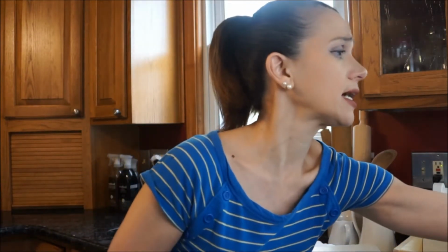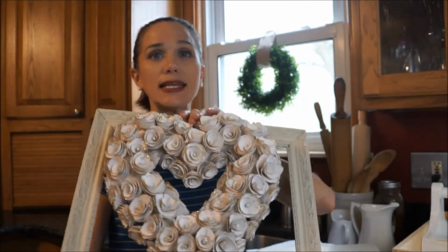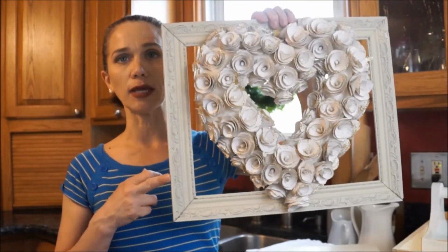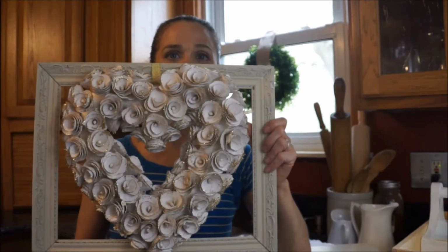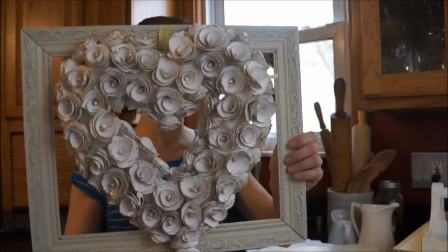And to go with the wood theme, I like to find picture frames at secondhand stores because I can pretty much do the same thing. I can sand them, paint them, stain them, do whatever I need. And like this picture frame right here, the glass was broken, so I was going to get a piece of glass and repurpose it for something, and I decided to take this heart that I found on clearance at Joann Fabrics and decorate it with this.